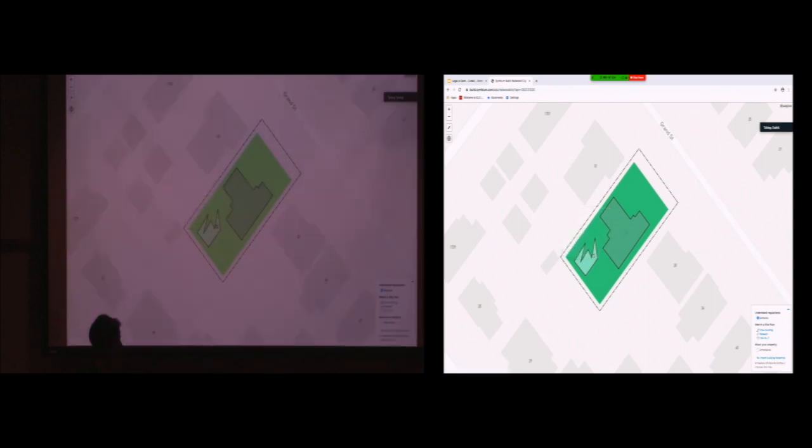It's instantly analyzed the law to say that this property, in the way that we've designed it, is not allowed. So now let's move it and see what happens. Perfect. It's green. Green means go. Satisfied setback. Right distance. Right size. Doesn't exceed the maximum coverage. If we take it outside the lot lines, of course, it's going to continue to give us feedback. Imagine a system where you're taking your building footprints and you're dropping them right onto the property. That's one of the things that we're working on right now is with developers, taking their building footprints and really detailed map plans, site plans, and basically allowing people to drop it right on their site, move it around, make changes.